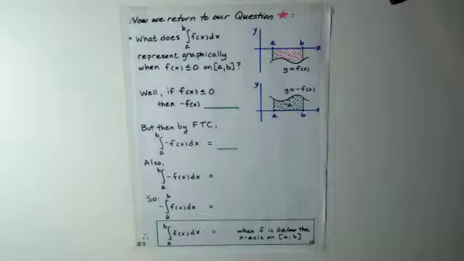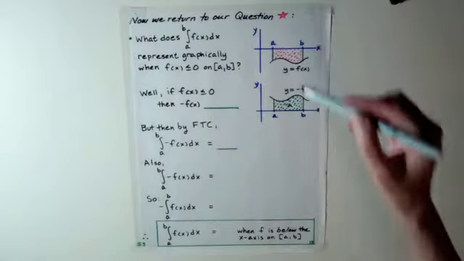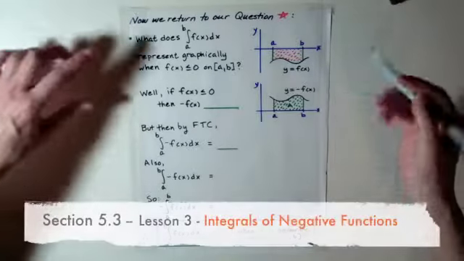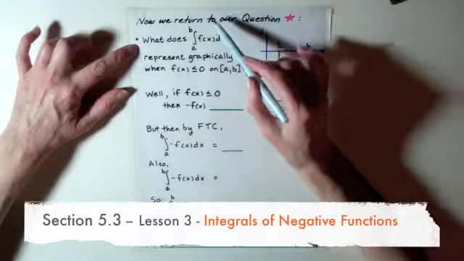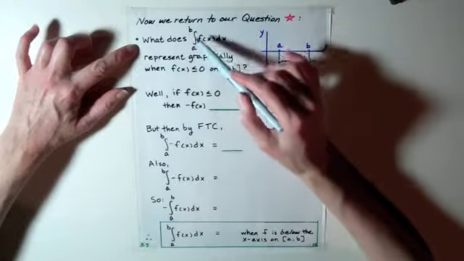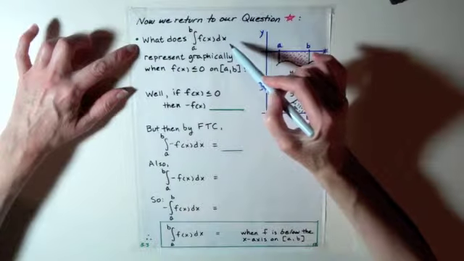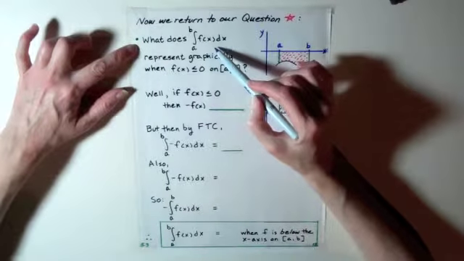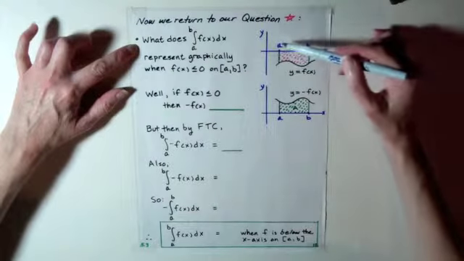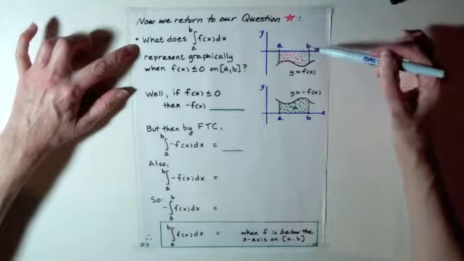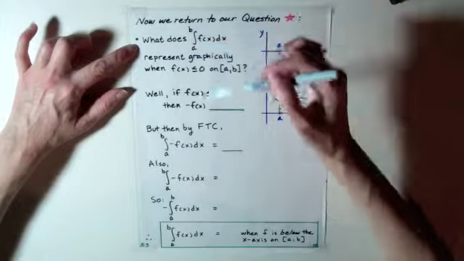So let's go ahead and remember what that important question was that we asked just before we did all these properties of definite integrals. Remember, we were wondering, what does this definite integral from a to b of f of x dx represent if f of x isn't always above the x-axis or at worst on the x-axis between a and b, the interval that we're integrating over?